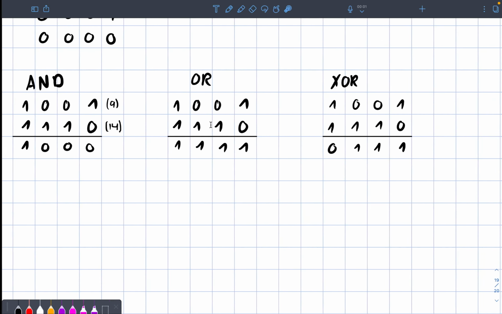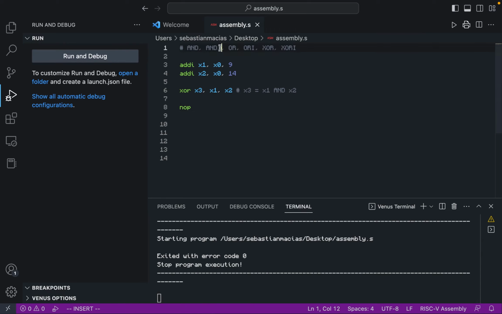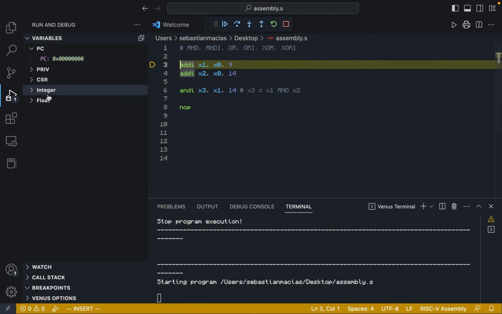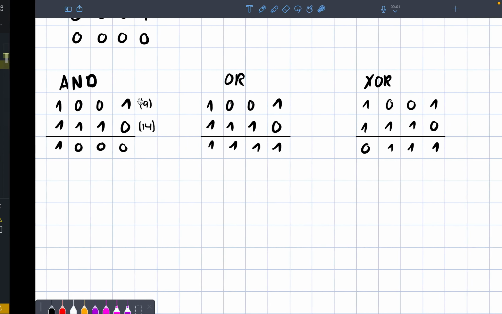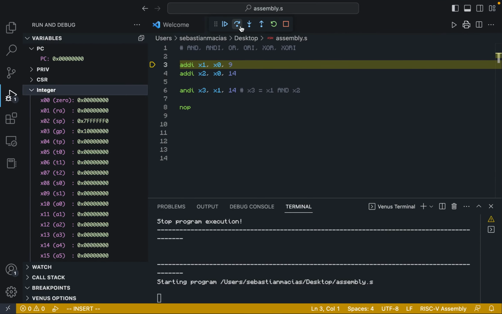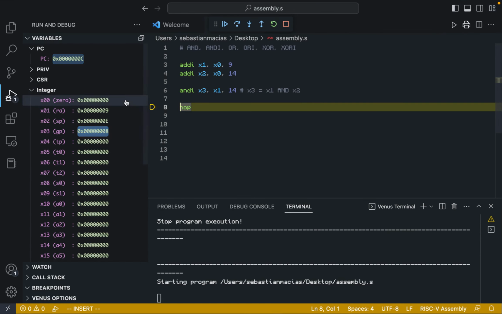That's pretty much it. The difference between AND and ANDI is that I means immediate, meaning that if we do an AND immediate, we would have to use an integer here instead of a register. So in this case, if we just wrote 14, we would have the same result. So let's take a look at that. We should be getting 8 at the end. So it's going to be the same thing. You see? With immediate we just write actual numbers, and with non-immediate we write registers. So it'll be something like that with AND normally.